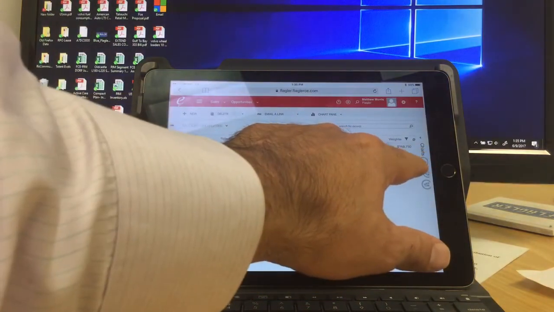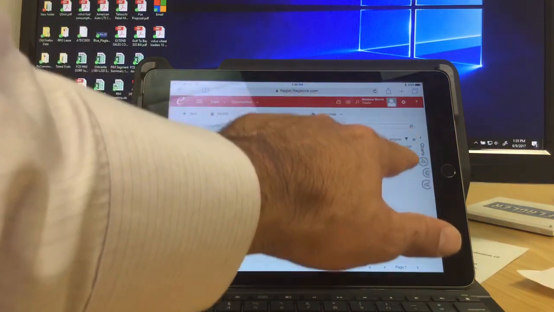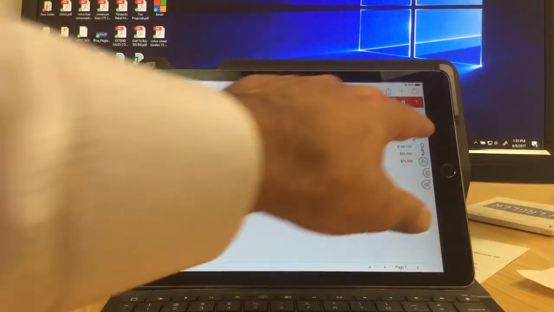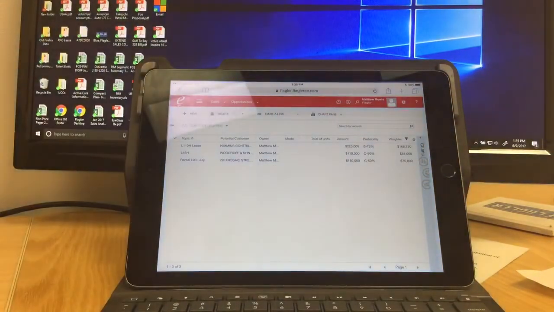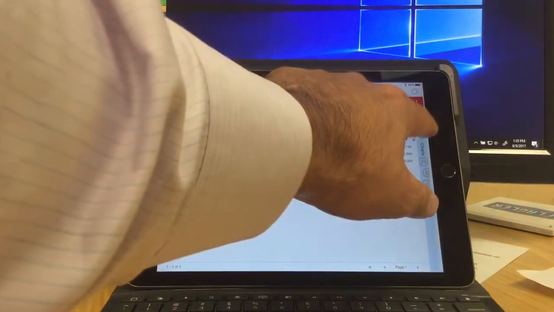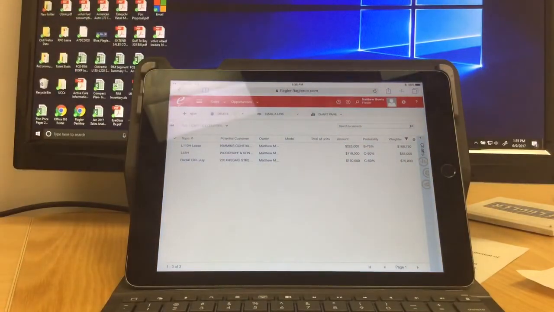So if I come over to the right side, there's an area that says charts. And so if I click on that little arrow at the top to have the charts come out onto the screen, there we go.